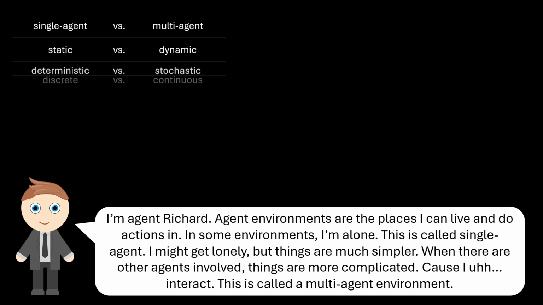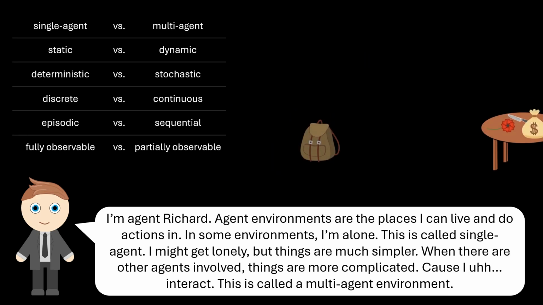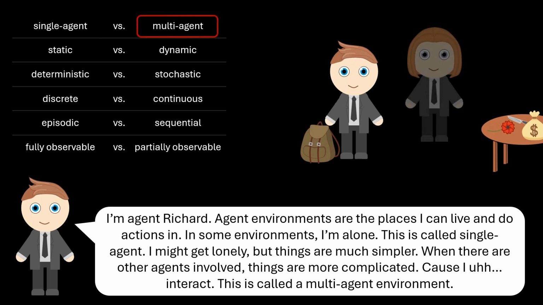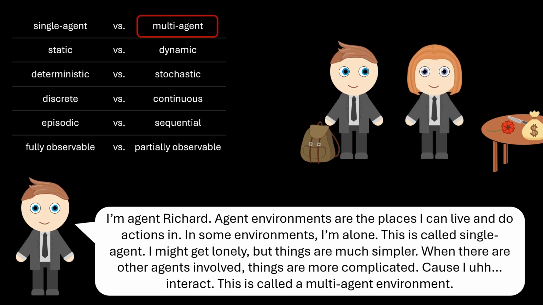I'm Agent Richard. Agent environments are the places I can live and do actions in. In some environments, I'm alone. This is called single agent. I might get lonely, but things are much simpler. When there are other agents involved, things are more complicated, because I interact. This is called a multi-agent environment.